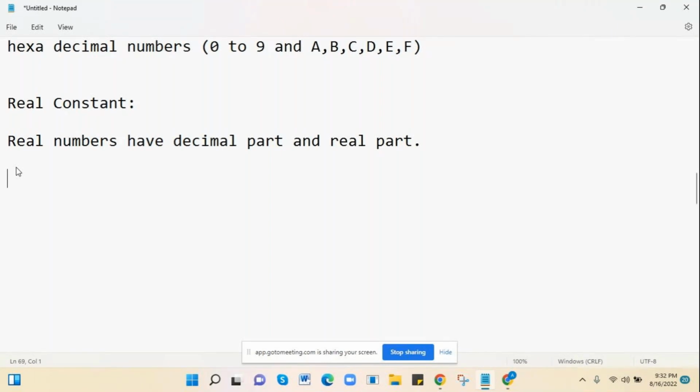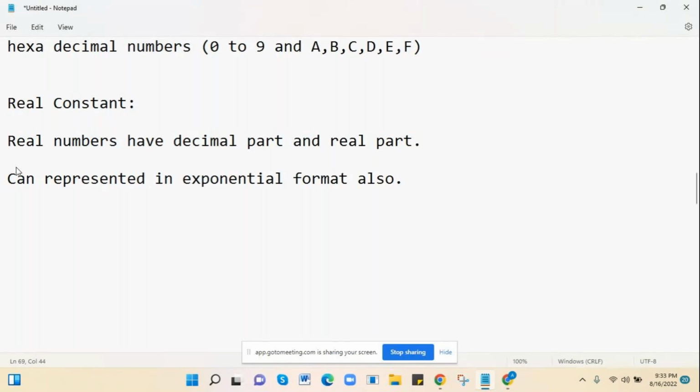What is the use of this is we can represent it in exponential. What is exponential? E power x, in exponential format also.